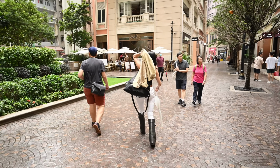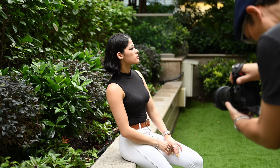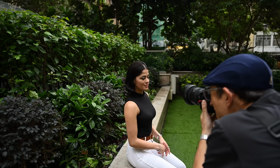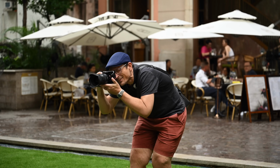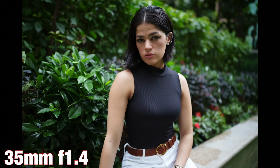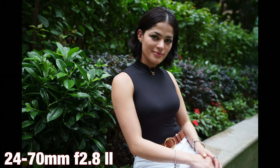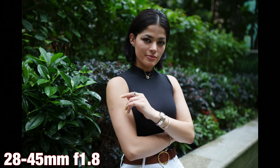Now, to give us some reference, I shot the 28 to 45 at 35mm at a variety of different apertures, and then compared it to the 24 to 70 DG-DN Mark II at f2.8 at 35mm, as well as the 35 to 150 Tamron at f2 and f2.8, and the 35mm f1.4 Sigma at a variety of apertures. They'll be included in the downloadable sample files below.